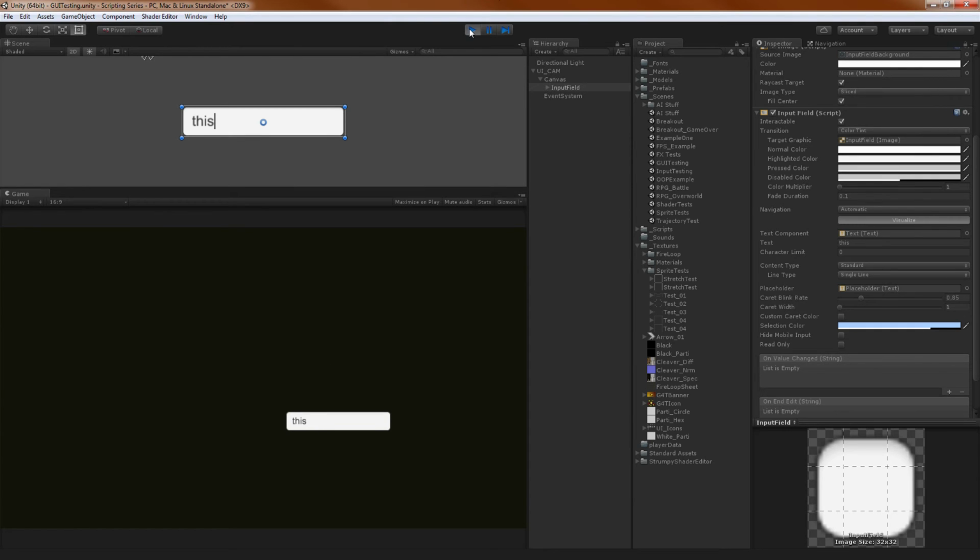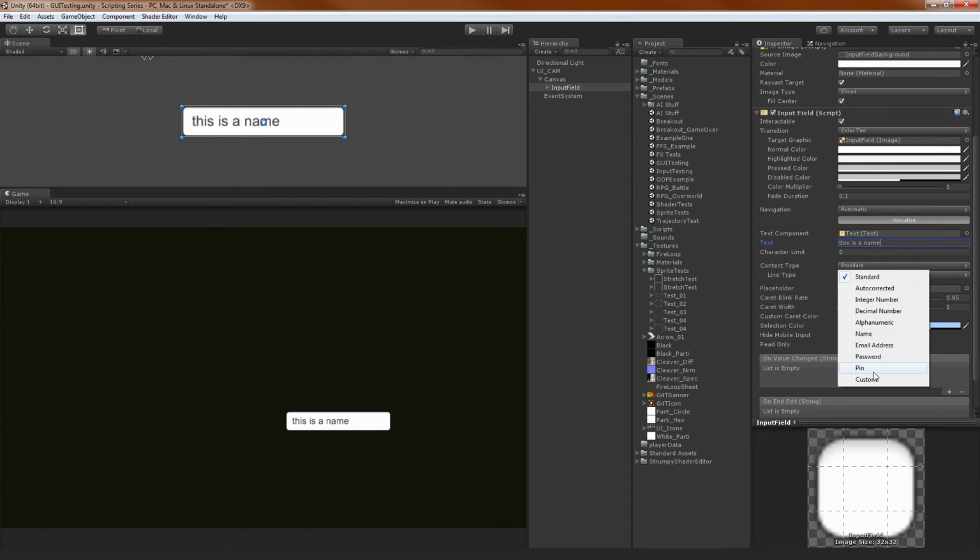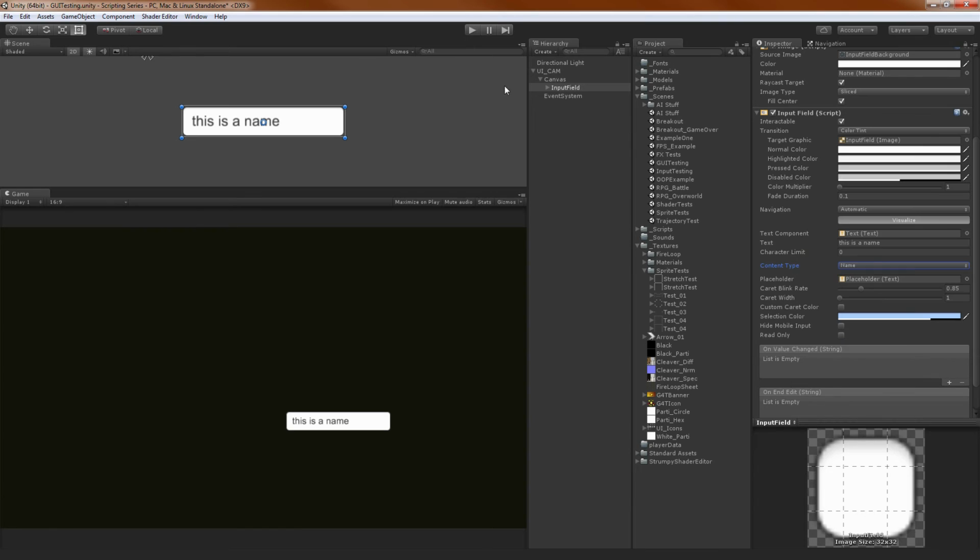That's really obnoxious. I don't know if that's just Unity being annoying or if I can't actually put spaces in for this, but you should be able to put spaces in for it. So if I say this is name, and then I change this to name, and we hit play, and then we hit 1. Okay, it doesn't automatically capitalize stuff, but I think it tries to. I believe it did when I started the line.